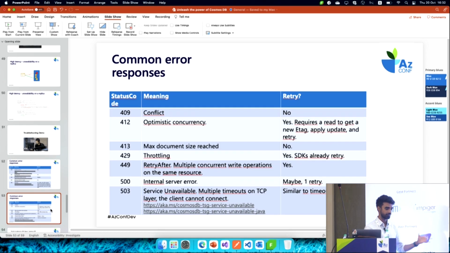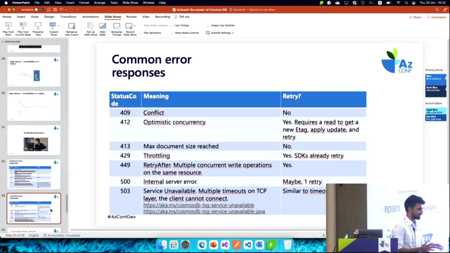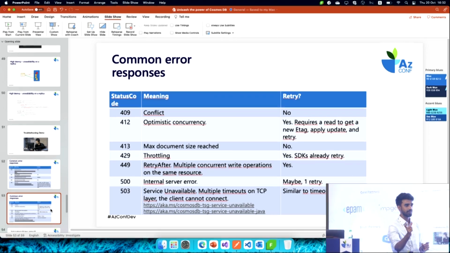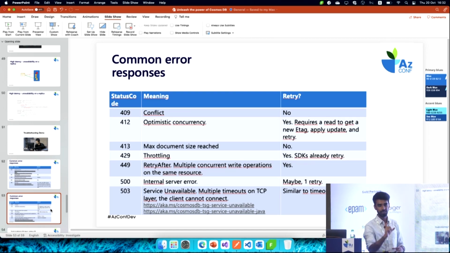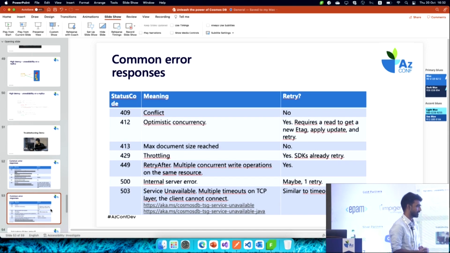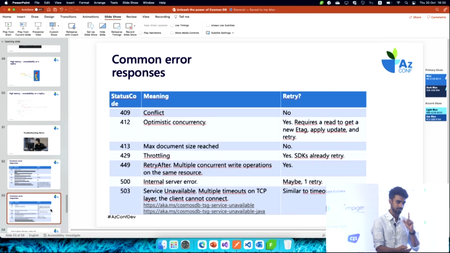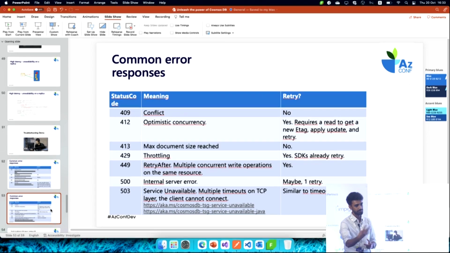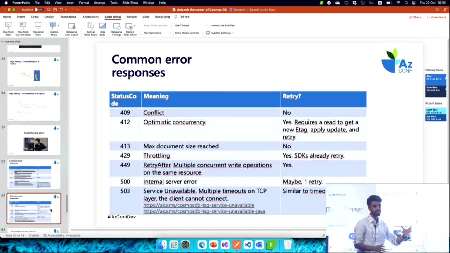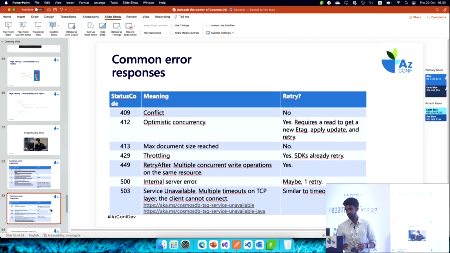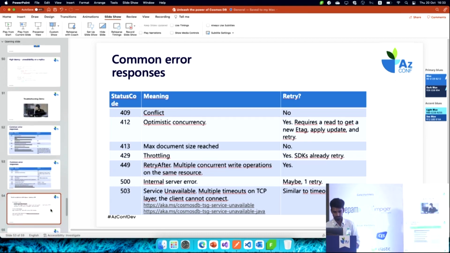And 500 and 503 are issues we get most of the time, say, when there is service unavailability, or when you create the client, you would see something called gone exception. That is basically this 503 error. This can happen due to two things. One is the connection limit and the other is timeouts. So I already explained what the remedies for that are. You can follow the same practices.